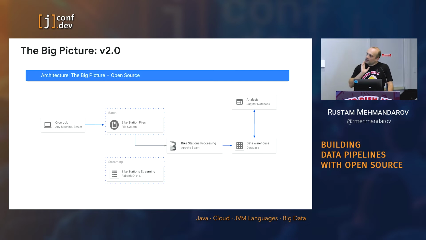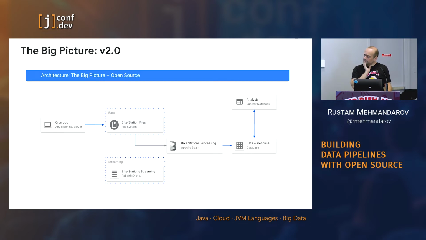So now we have a slightly revised version of the architecture, because I work a lot with architecture. I'm a big fan of boxes and arrows and stuff like that. I try not to do only that, I write some code as well, but boxes and arrows, that's your occupational hazard, I guess.